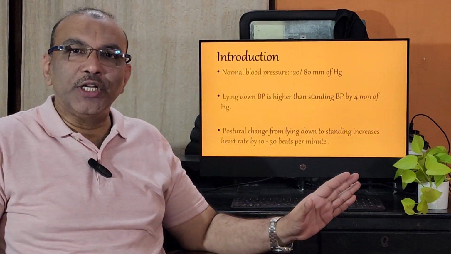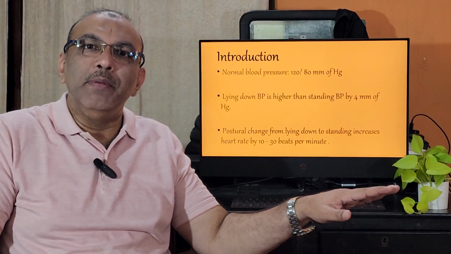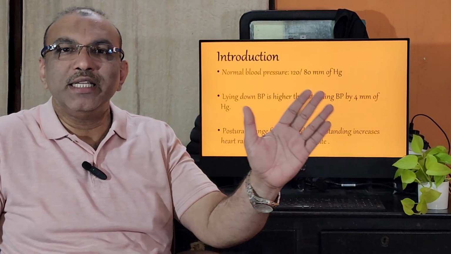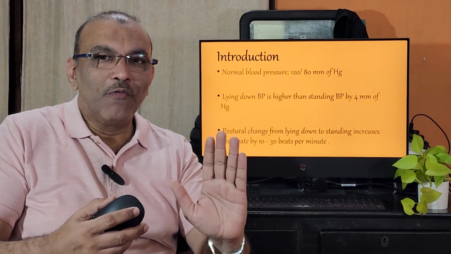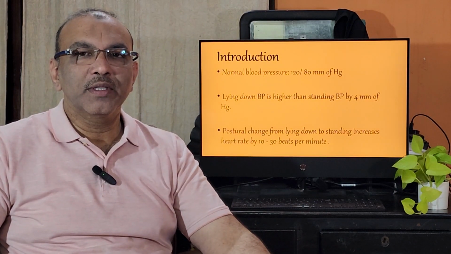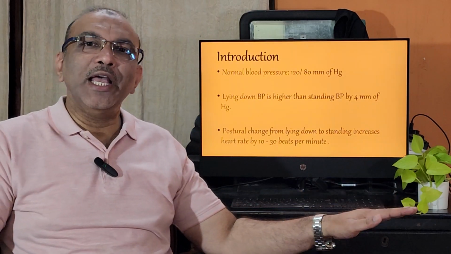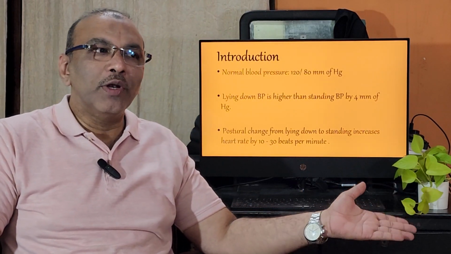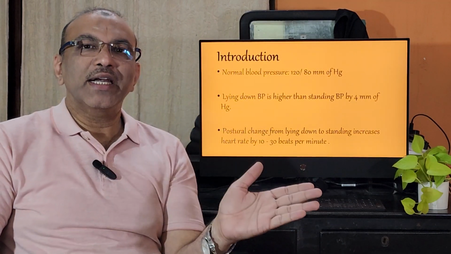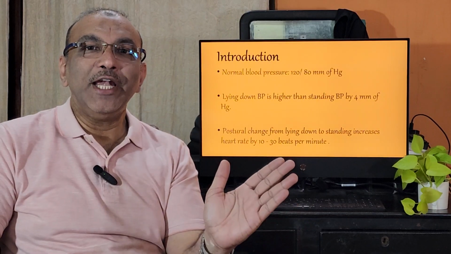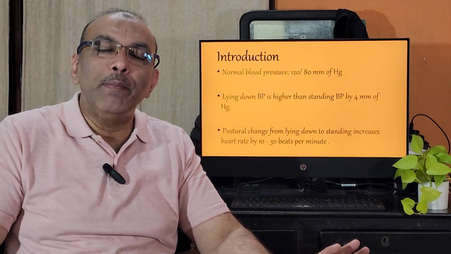So for any person, when they lie down, normally the BP is a little high, and when they sit up, the BP becomes less for the first 1 to 3 minutes. Then it becomes okay. Let me tell you about heart rate. When a person is lying down, his heart rate is normal, but when he gets up, in a sitting or standing position, the heart rate increases by 10 to 30 per minute. It is just opposite of blood pressure. This is for a normal person.